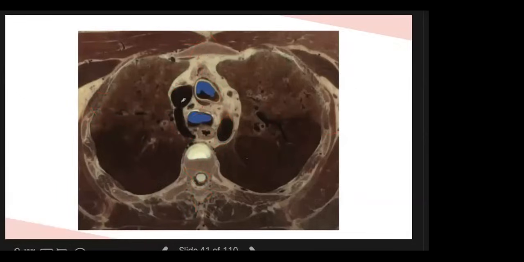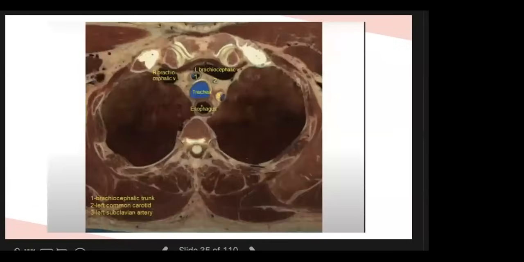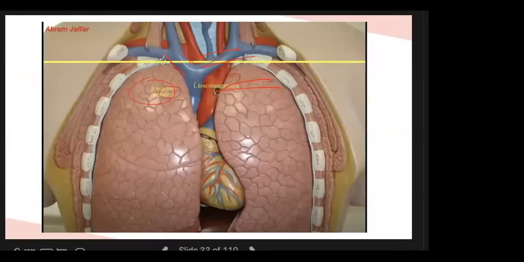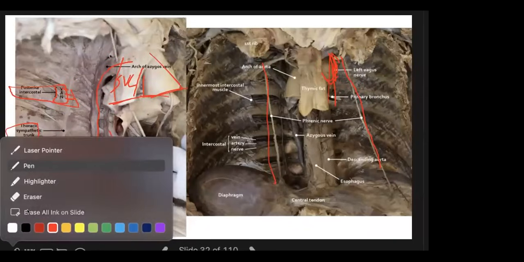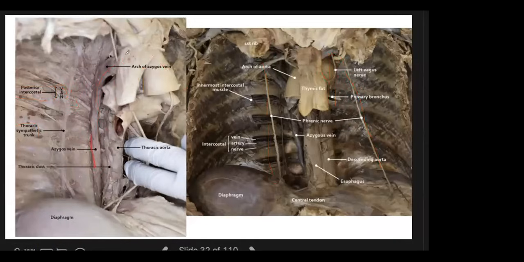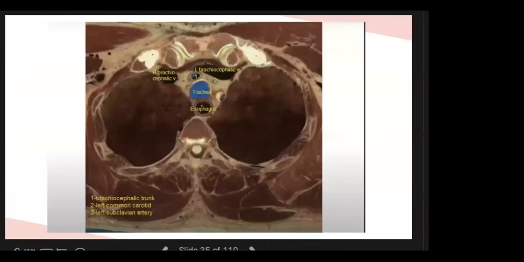Excellent, mashallah. Excellent. So the azygos is right here. Look at that tiny circle. I'm going to put it like that. It's posterior, right? And the SVC is, of course, in the normal structure, going to be more anterior. So as we said, I'm going to show you a previous image before, maybe you can see the previous image. Where was it? This one, yes, this one. The arch of the azygos vein, you guys can see, is posterior, okay, and the SVC is anterior, halas. And this is the arch of azygos. So the azygos is posterior, the arch is crossing, and the SVC is anterior. So now we go back to that image again.